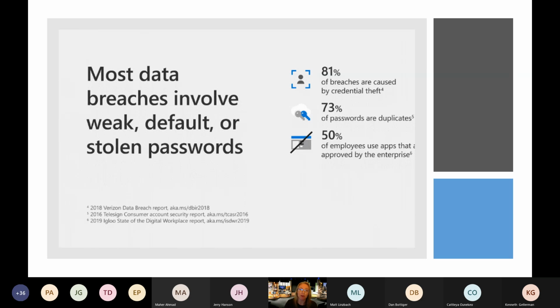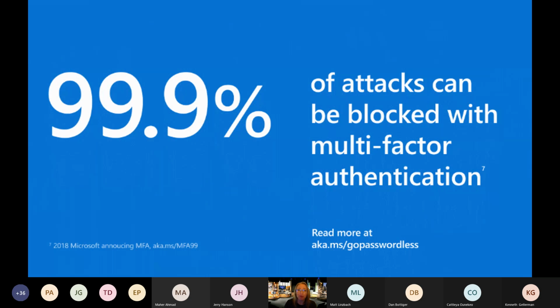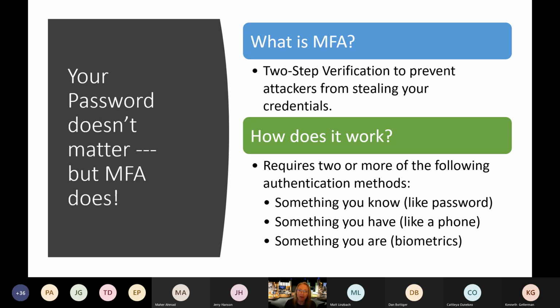But in looking at this, we know we all have a simple password, Cherry 101, Viking Skull 2018. There are quite a few that are duplicated all over the place. And when you think that 99.9% of attacks can be blocked with MFA, it's a no-brainer, because your password does not matter, but MFA does. So absolutely say, I love my mom 2020, make that your password. Fantastic. It does not matter because MFA is really the critical piece here.